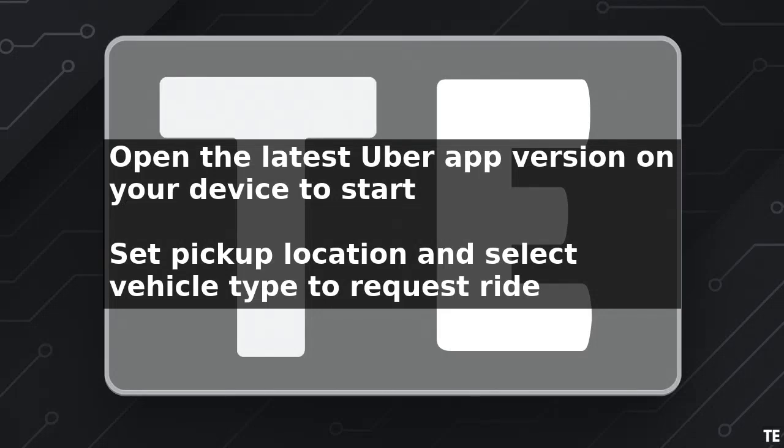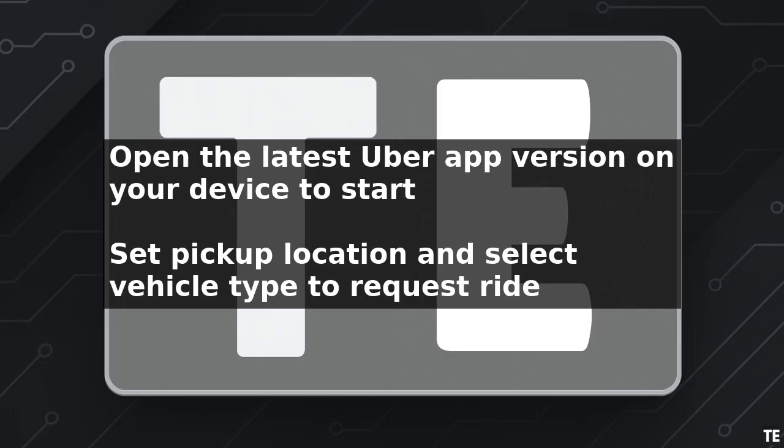To do a split payment on Uber in 2025, you will first need to make sure you have the latest version of the Uber app installed on your device. Open the app and start by setting your pickup location and selecting the type of vehicle you would like to request. Once you have requested your ride, you will see the estimated fare and other details of your trip.